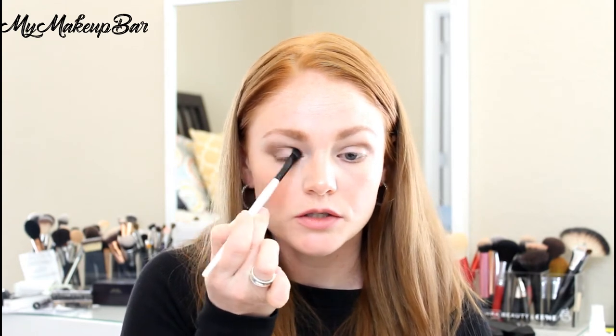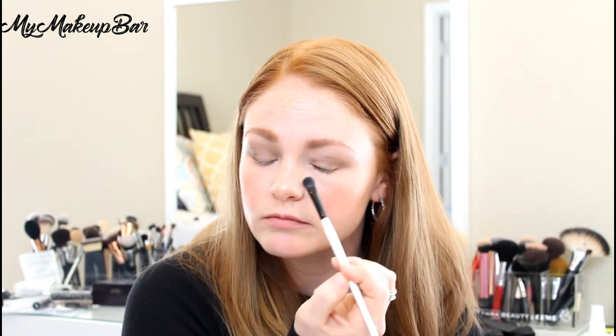Okay. So that's that. Now, to finish off my eyes, I'm going to put this beautiful shimmery champagne color all over my lid. Oh, it's so beautiful. I don't even know if you can tell on camera, but it's absolutely stunning. I think this is one of my favorite... I didn't just poke my eye out. One of my favorite shades in this Petite Pro palette. It's so beautiful.